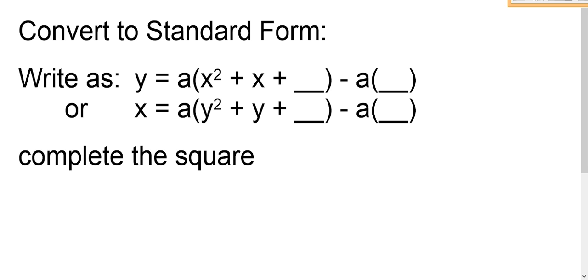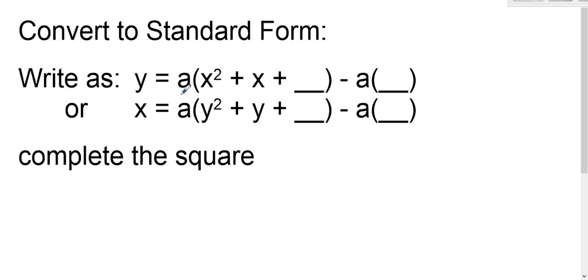And now we'll look at how to convert parabolas from general form to standard form. It is important that you first know that it is a parabola, because it's a slightly different way that we'll convert than we did with ellipses and circles and hyperbolas. So rather than what we did for those, now we're going to make the y or the x be by itself. It's going to be easy to know because there's no x squared if it was just a y, there would be no y squared with it. And if it's just an x, there's no x squared with it. And now you know which way to set it up.